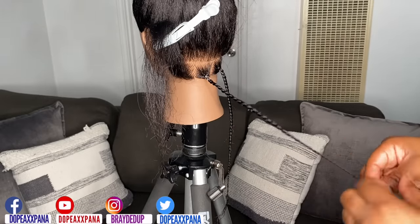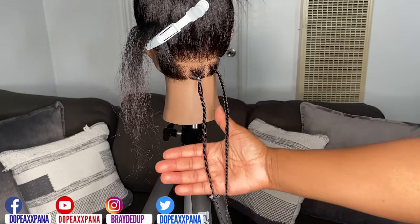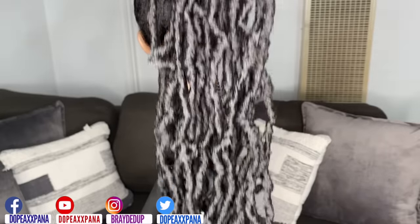The only reason why I wouldn't do a full twist on my client is just for a fear of the crochet being a little too loose at the root. So you always wanna make sure you start that with the braid.